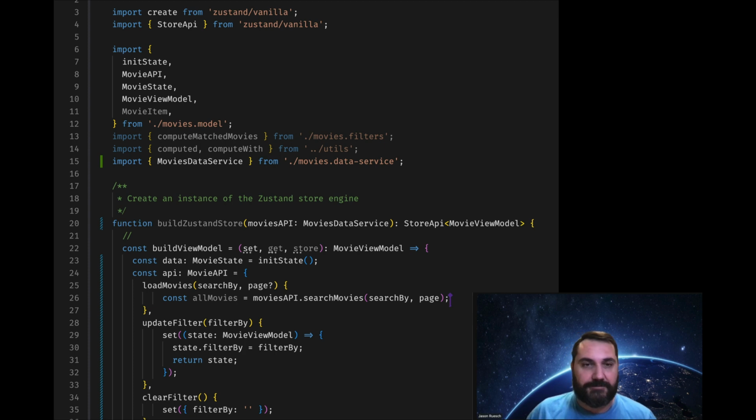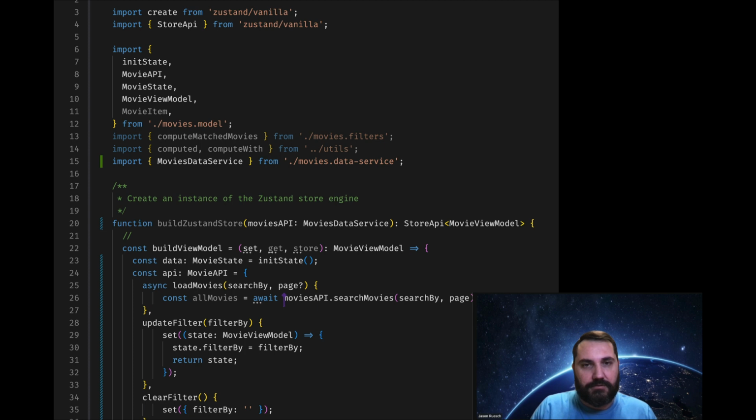So what we could do is a little bit of elegance here. Let's make our load movies async, and then we can do an await on the call there.